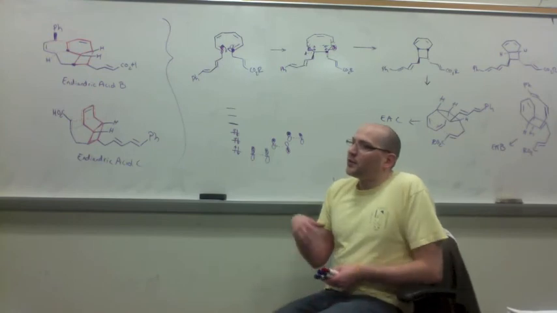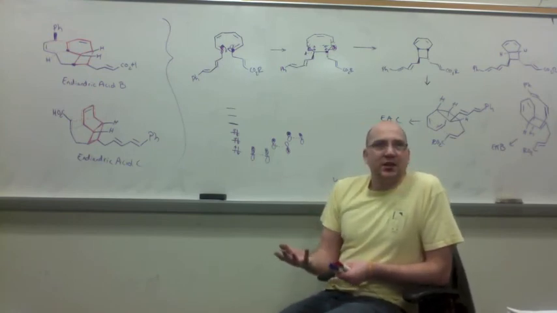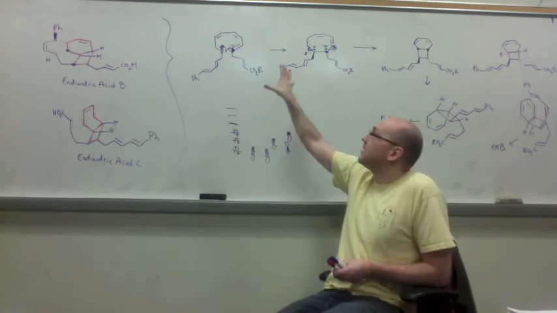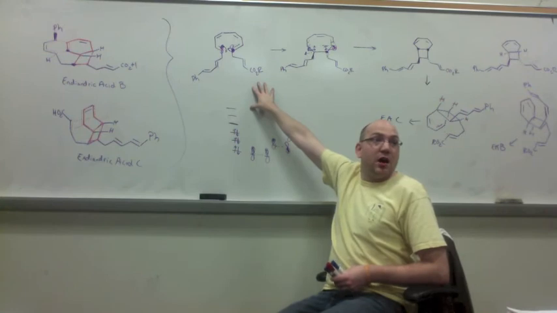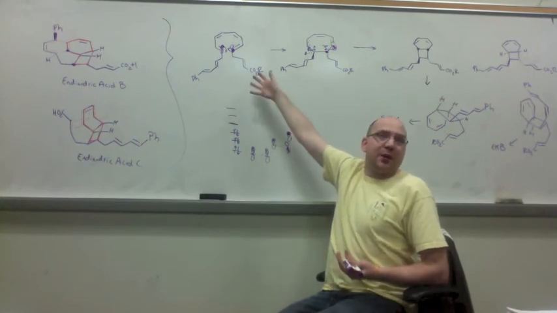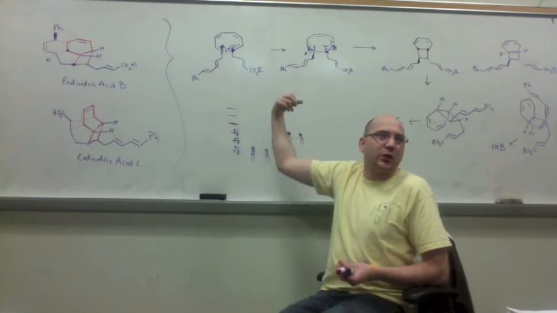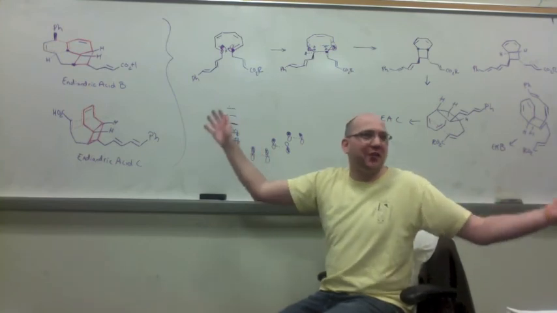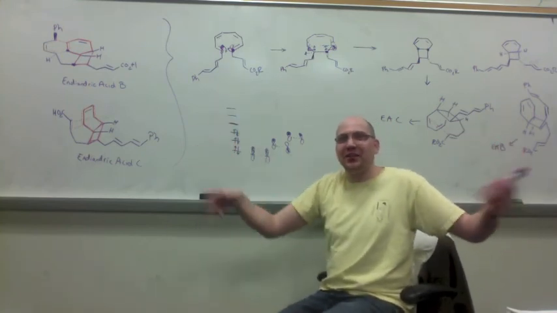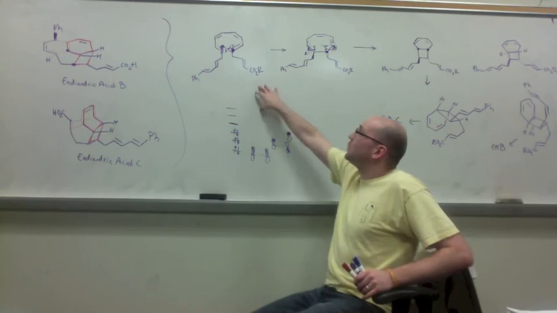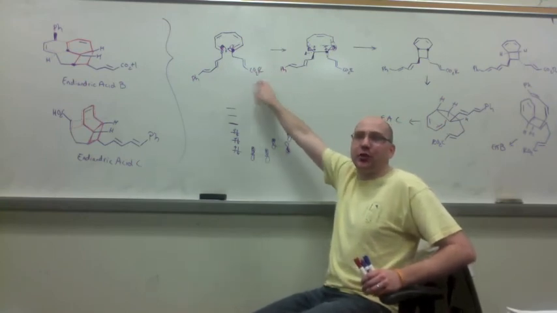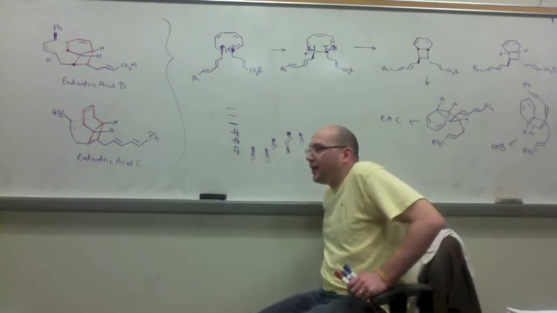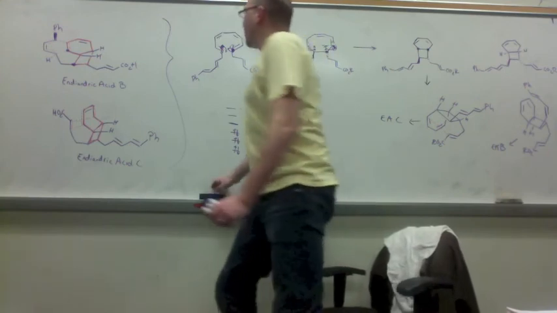Now I'm going to give you an idea of how he made these, and instead of going through and synthesizing all the different classes, I'm going to show you how he synthesized this structure. By and large, what he did was make this structure, and I've just shown two of the molecules that he made, but he would make slightly different versions of these, and he would just heat it, and you would get like four of the different endiandric acids. You would isolate each of them and get a slightly different yield. So just to give you an idea of how he actually made these molecules, I'll show you how he made this specific one here, and that would pretty much be the end of it there.